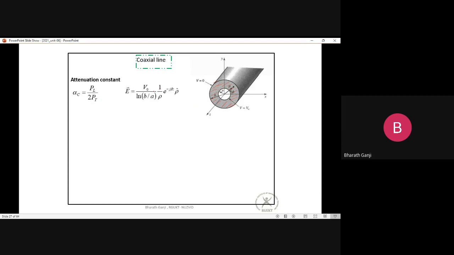So we have the value of the electric field inside your coaxial line. So how do you calculate the power that is transmitted? We need to know how much power is transmitted in this region. So in this region you can see the average power is modulus of E square by 2 eta into ds.